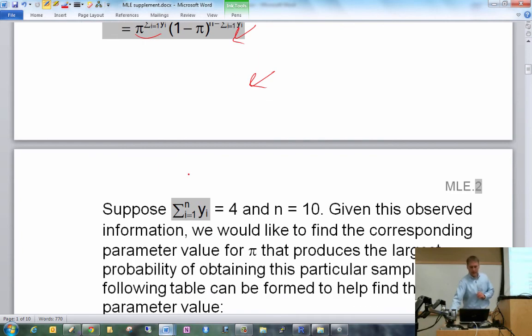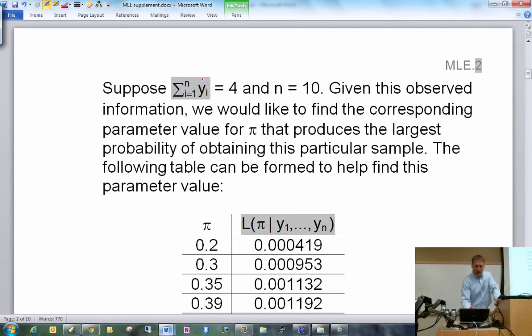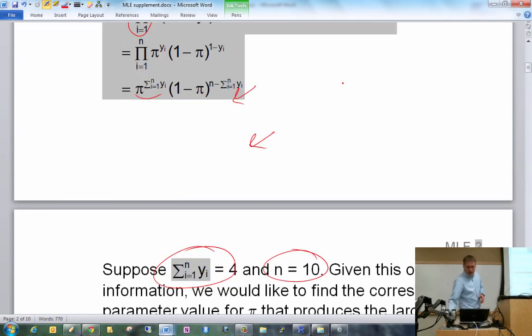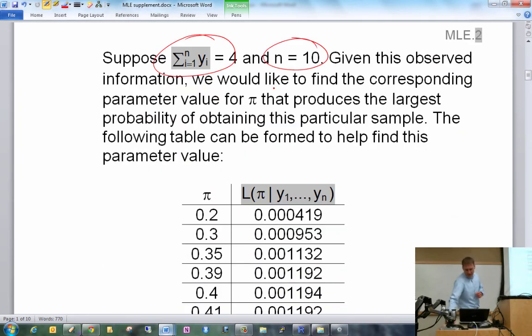Okay. Well, let's say that when we went out to Memorial Stadium and kicked those field goals, we had 4 successes out of 10 trials. Notice how it doesn't really matter which trial or which kick was successful. If you look at the likelihood equation, the only thing up there is the sum of the y's. For those of you who've had a mathematical statistics class, relate this to the concept of sufficiency.